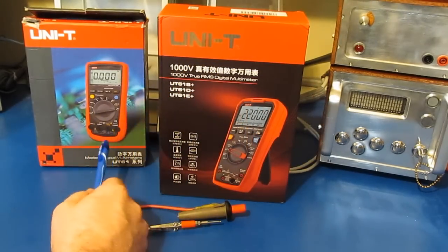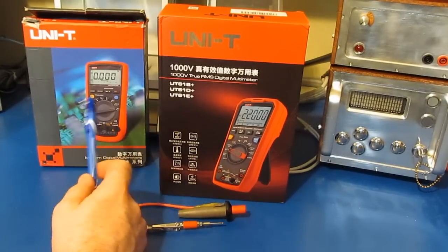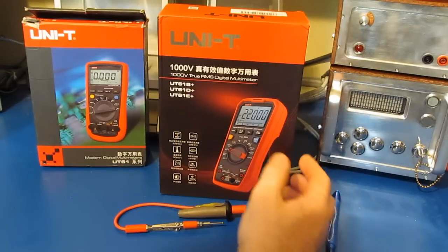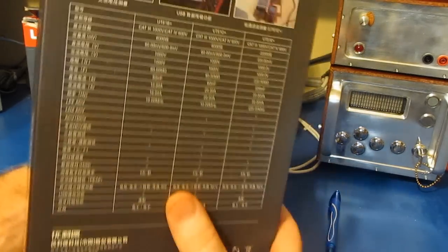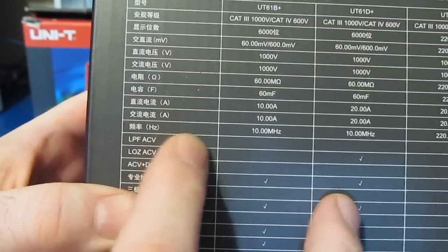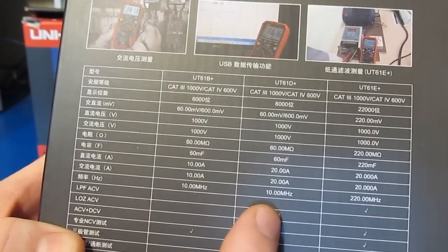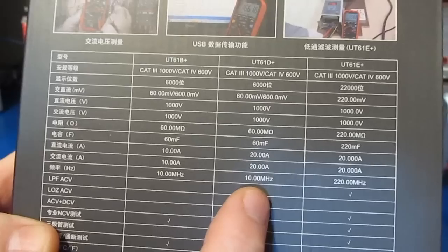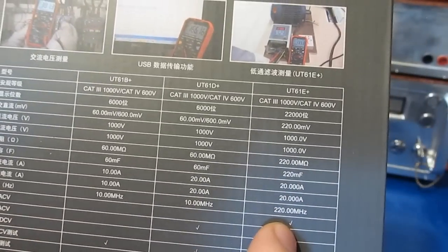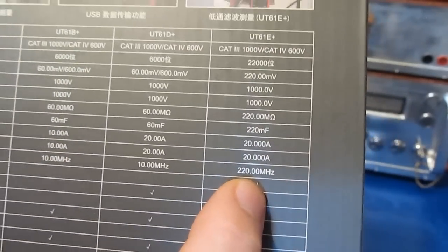And for those of you who've watched the videos where I've modified this particular UT61E, let me show you why I believe that this meter is going to fail. If we have a look at the back, right here, I believe that this is the frequency counter. You can see both the 61B plus as well as the D plus can read up to 10 megahertz. Notice the 61E plus, this shows it can read up to 220 megahertz.